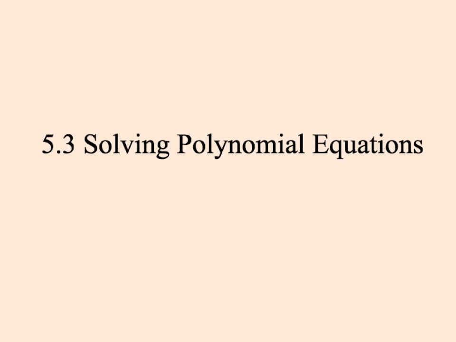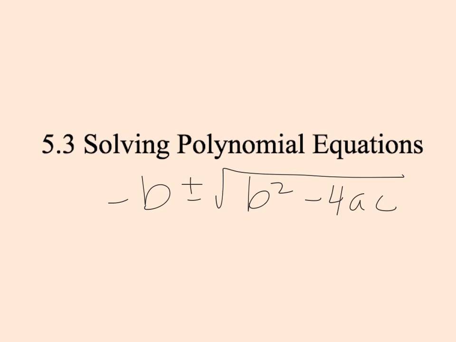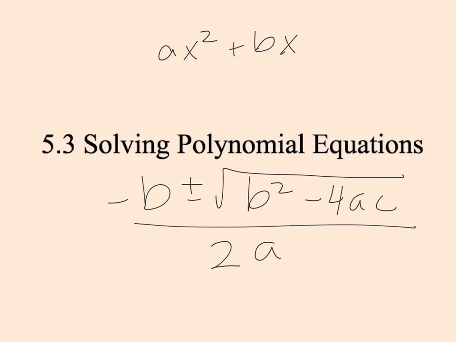5.3, solving polynomial equations. So a lot like we have been doing, but just dealing with more the quadratic formula. If you don't know the quadratic formula, you should write this down as a reference because we will be using this in this section. Remember, when I have my A, B, and C, the A is always in front of my x squared, B is always in front of my x, and C is always the number that is all by itself.